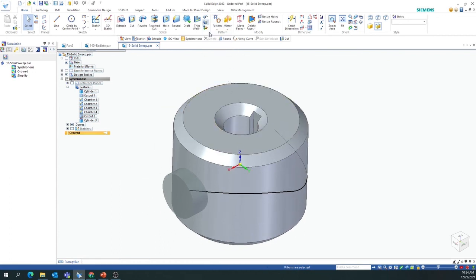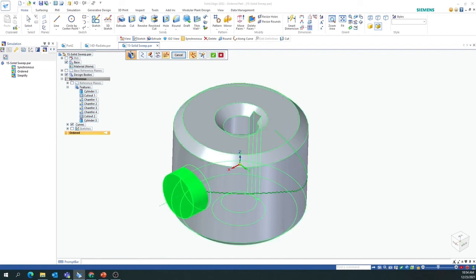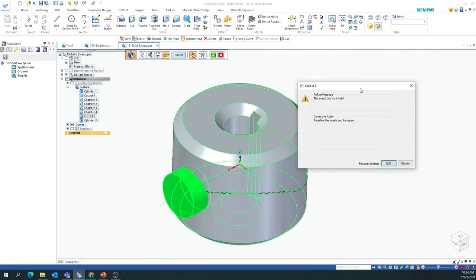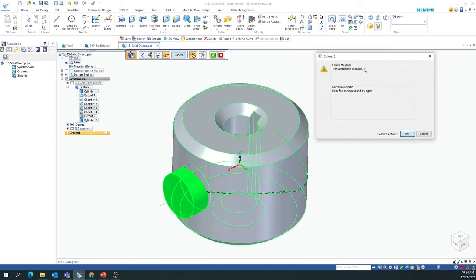So the workflow for this in the previous versions, and this still remains the same, is where you select the path, then you select the tool body, and then you select the revolve around axis. In the previous versions, this is the error message that we used to get, which said that the swept body is invalid.